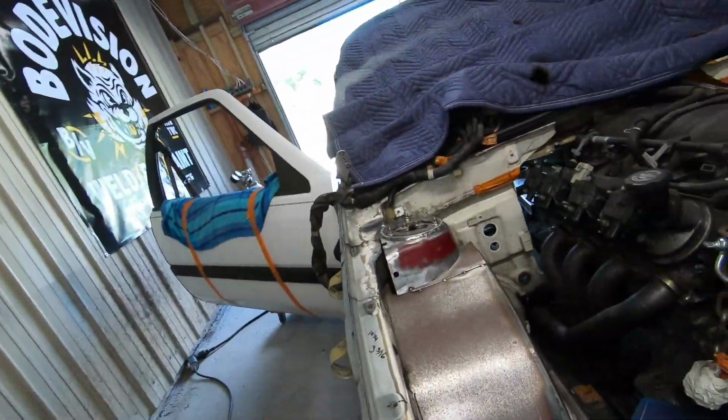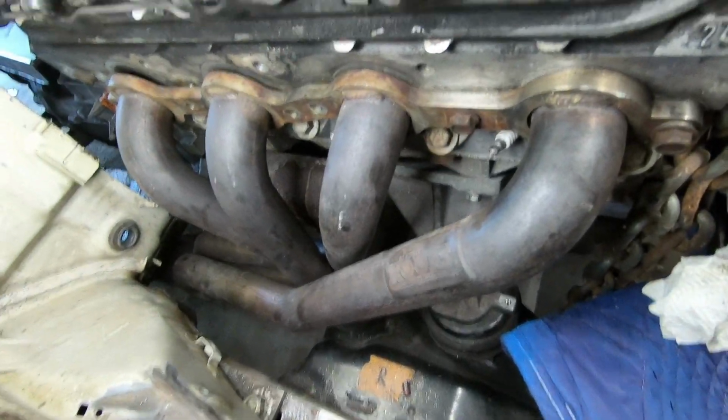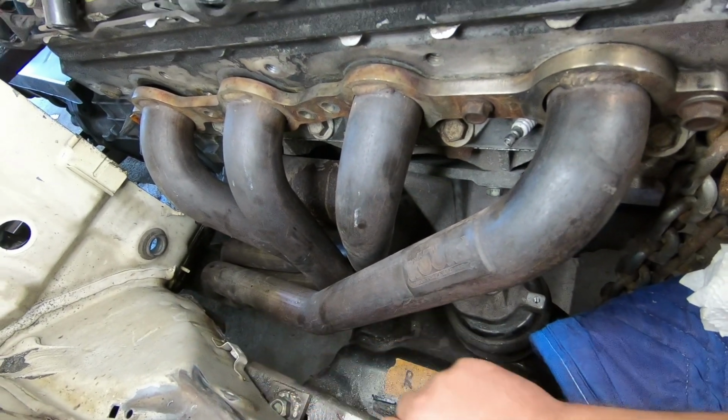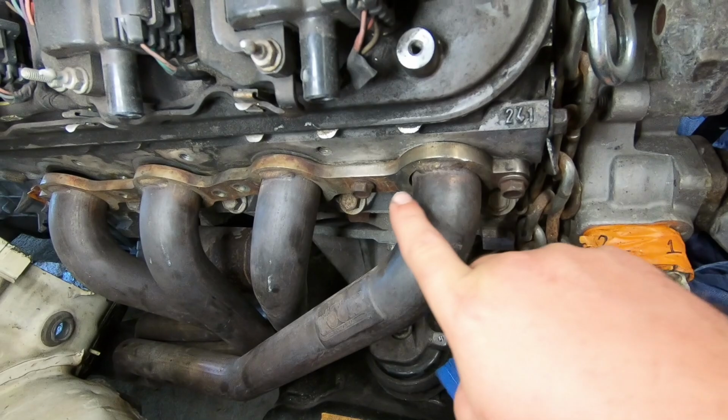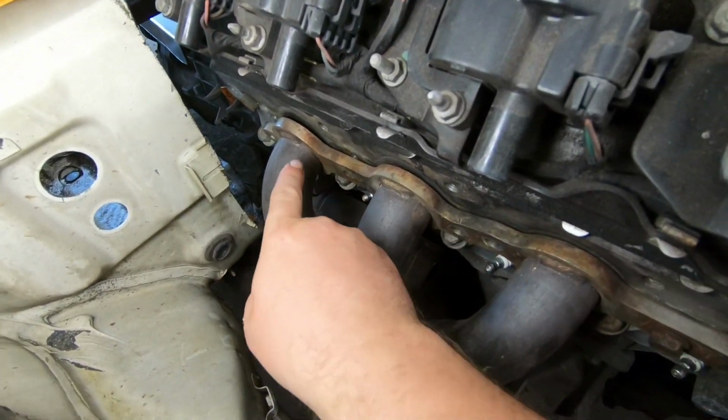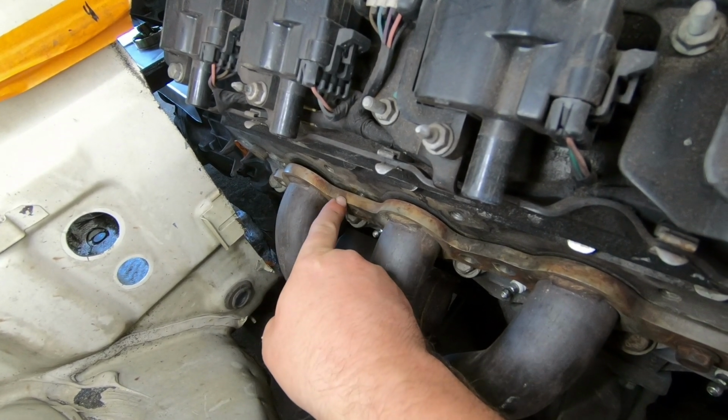So if you can see, the shape of the actual header is really close. It comes this way, dives down, and then underneath. But we have this bolt in, but these can't come up high enough, but it's only a little bit off. The gap is just right there.